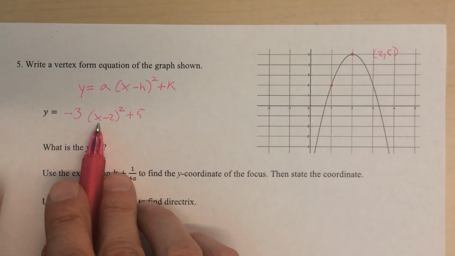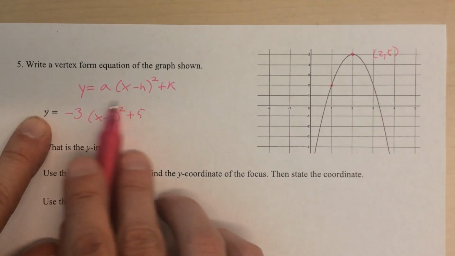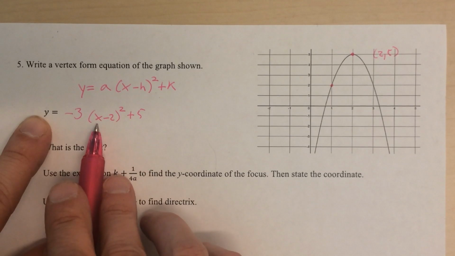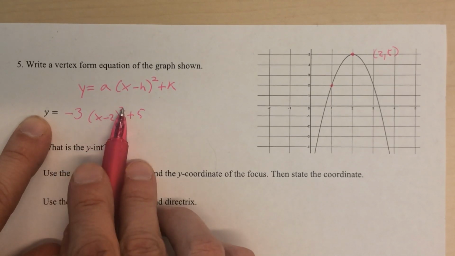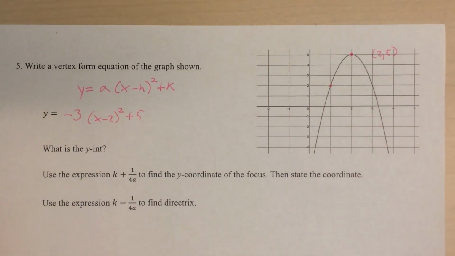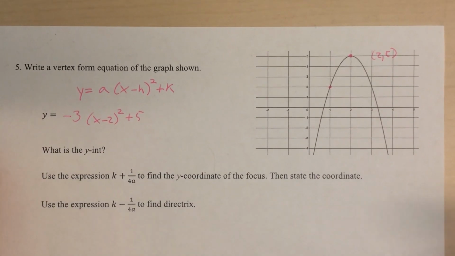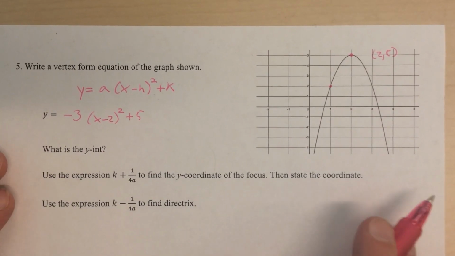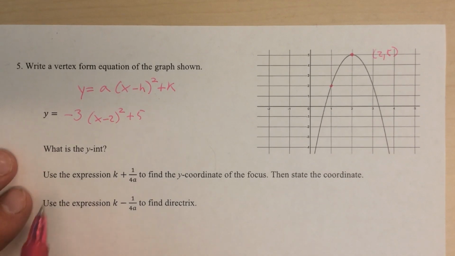And again, if you can't get that from the picture or something's not working out, just grab a point, plug it in for the x and the y. All that is really easy to solve. You can plug in a 1, you're going to get negative 1 squared, which is 1. You're going to have the 5 that you can move over, and then just do a quick division and you're done. So consider that and maybe actually run through the numbers just for the heck of trying that as well.